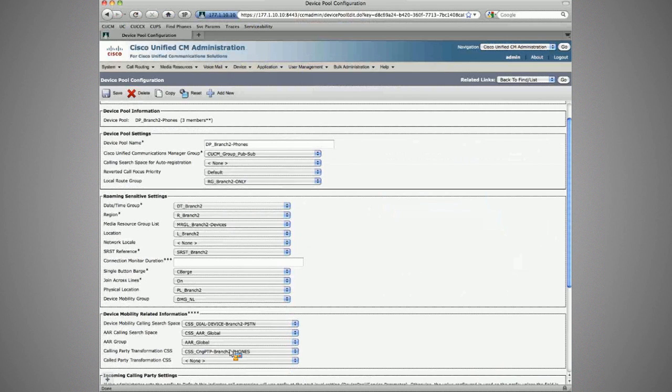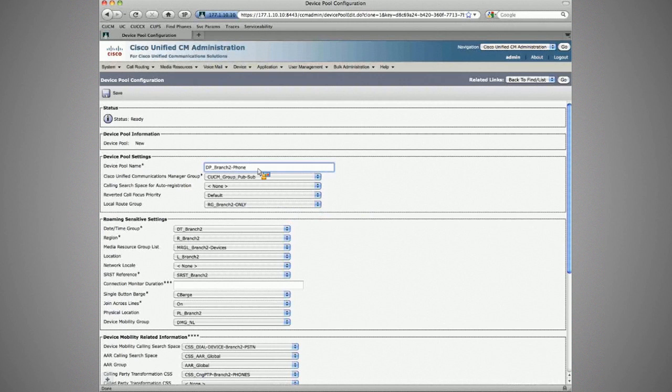However, the calling party transformation was told to use what's from the device pool, and this is set to something else. So if you wanted to travel internationally and didn't want it to show up the same way the other international sites were showing up, then we'd create a whole separate device pool for him with physical location and DMG, Netherlands, and we'd associate that subnet for branch 2 to the new device pool just for him while he was traveling, and have his own corporate headquarter phone 1. We could do that.